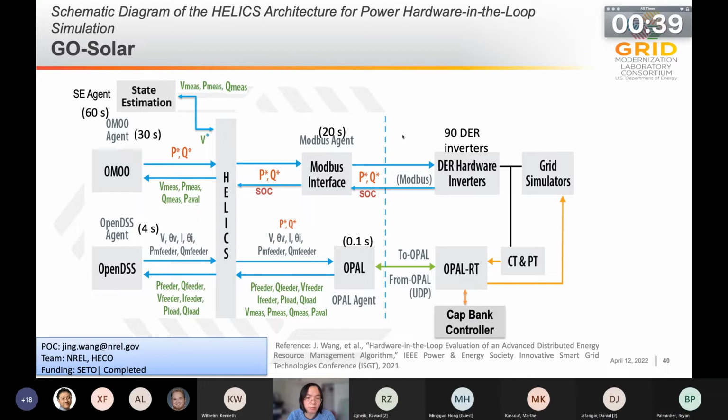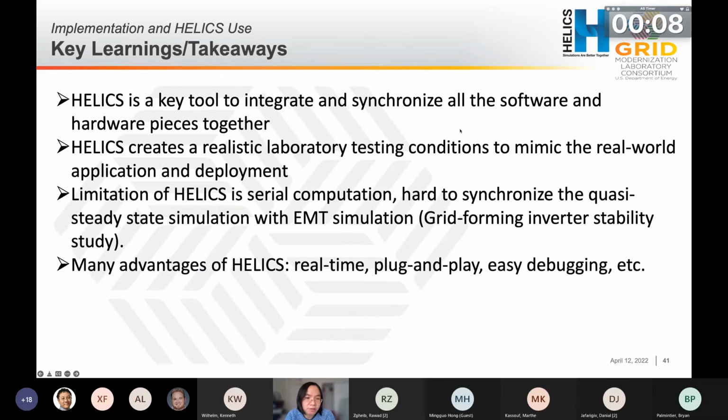Because of the time, I will not go through the details, but you can see the signal flow inside Helix between agents and also between software and hardware, and also the time step of each agent in Helix. This is a great example of how Helix can be used to do software controller, hardware controller, and power device testing. And finally, I want to share with you my takeaways, my key learnings.